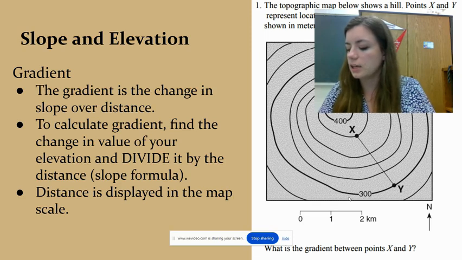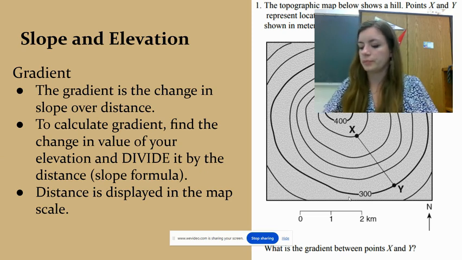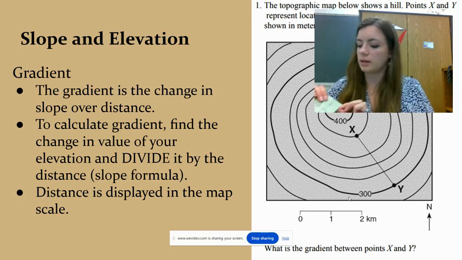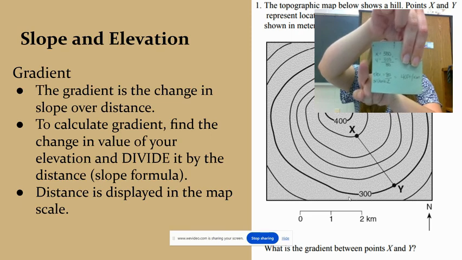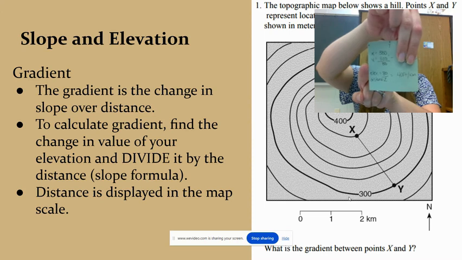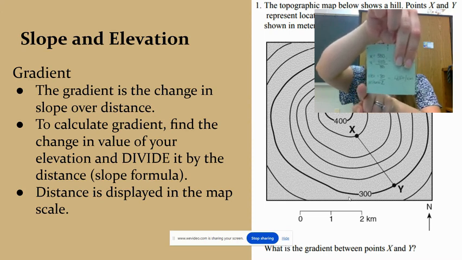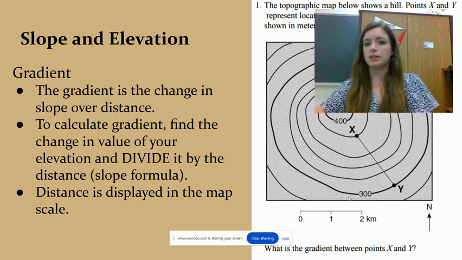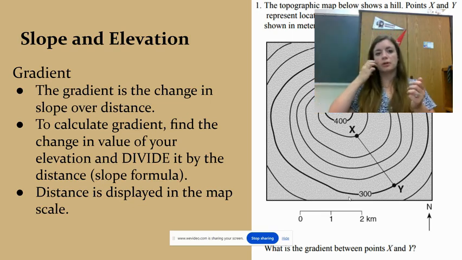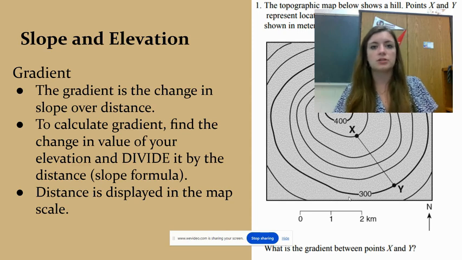Distance, and that equals 40 feet per kilometer. All right, here's my kind of messy sticky note. X is equal to 380, Y is equal to 300. Subtract the two values to get your change in elevation, which is 80. Change in elevation divided by distance, I determined that to be 2. 80 divided by 2 is 40 feet per kilometer. Hopefully that helps. That's a pretty popular question, specifically how to determine gradient.